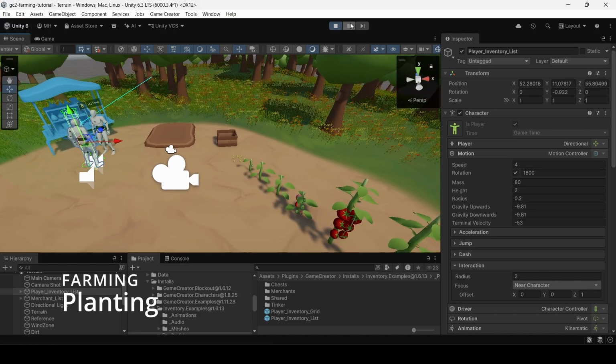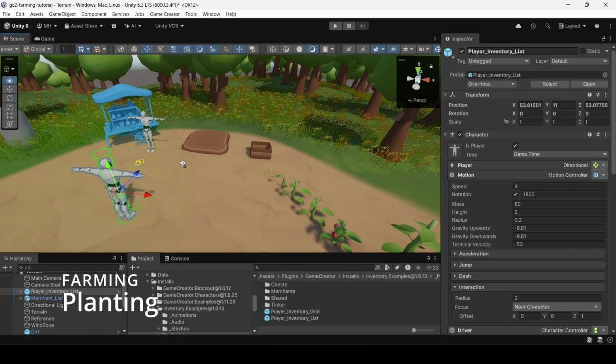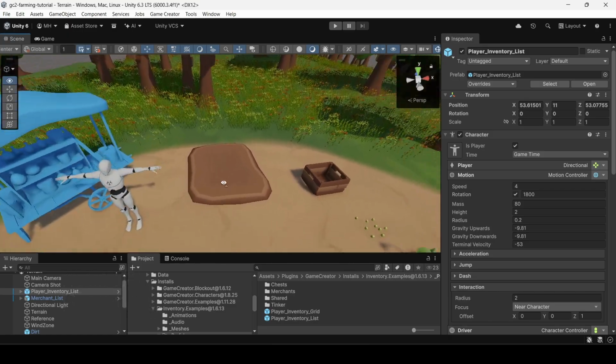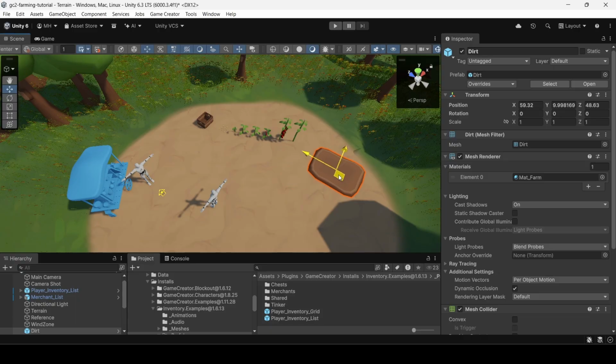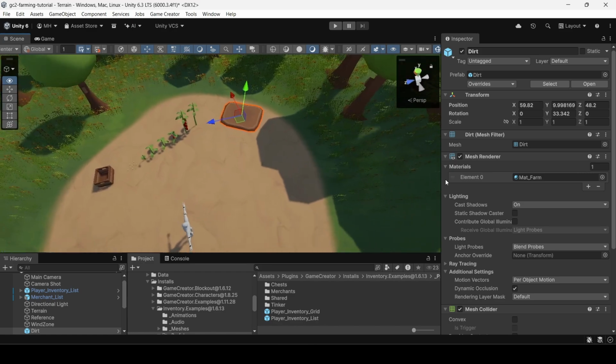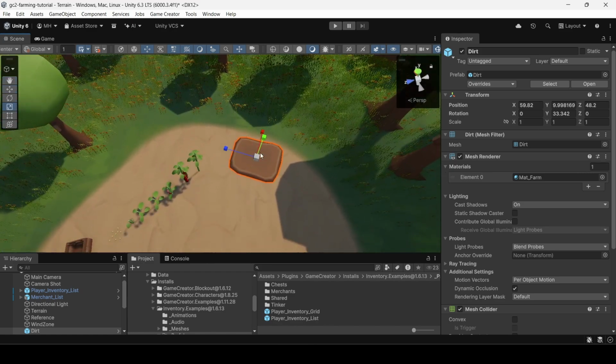Okay, so now we want to get out of play mode. Now we're going to want to be able to plant these seeds. So let me move this over here. We'll rotate it a little bit so that it's just over by itself. We can also make it bigger. Not that way.